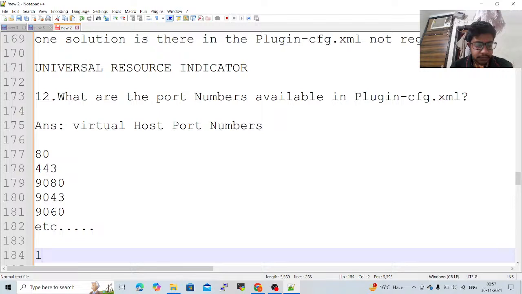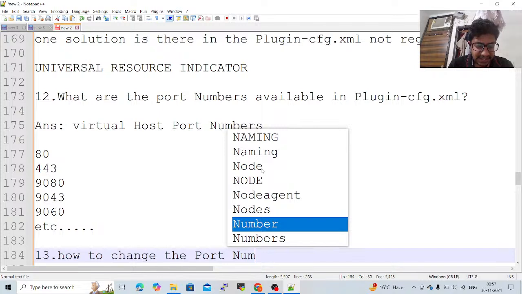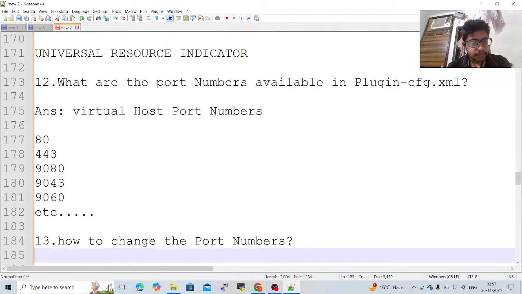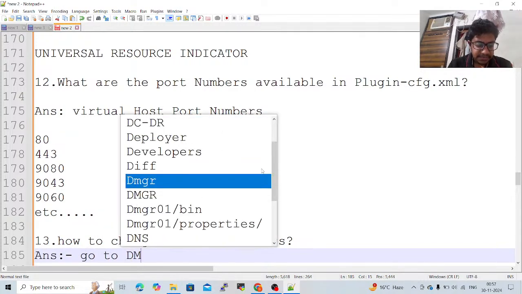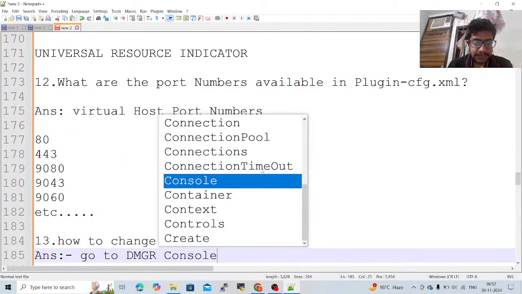How to change the port numbers? Go to the DMGR console.